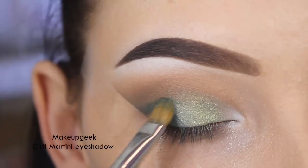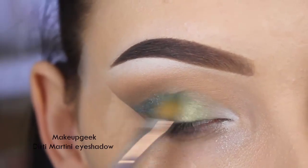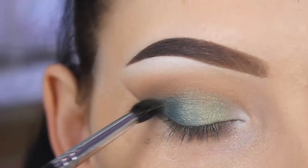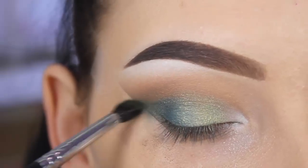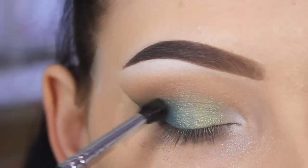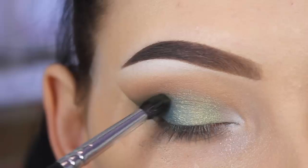Now I'm going back in with the Dirty Martini eyeshadow by Makeup Geek. And I'm using a Morphe M506 brush. I'm blending this shade right above the other green shade that I placed at the outer corner of my eyelid. I'm basically doing this to connect the shades on my eyelid towards my crease.